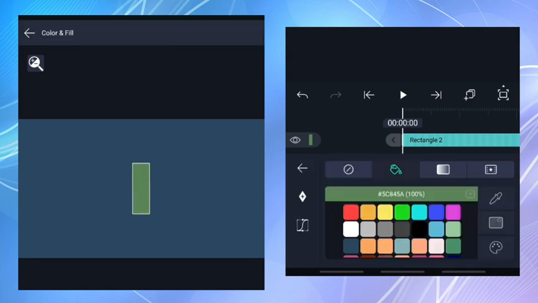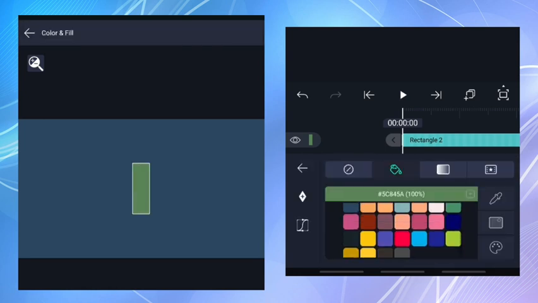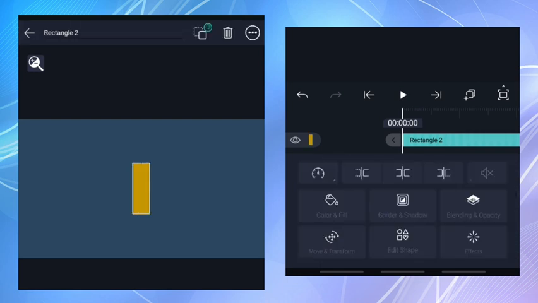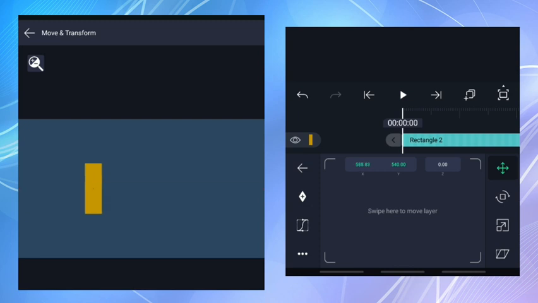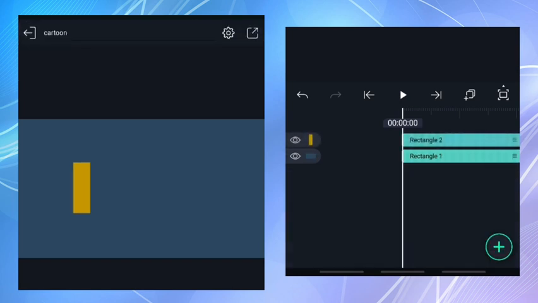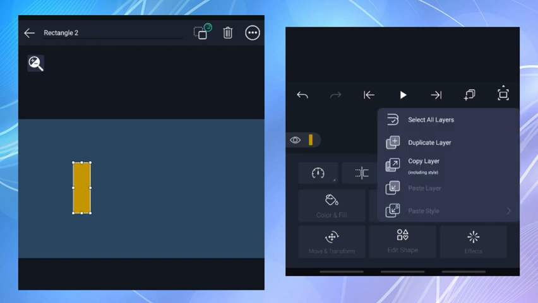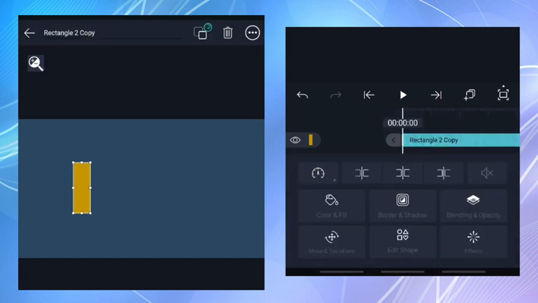And then we'll change the color to this. Then you can just drag it to the middle. And we create another one, or you can just duplicate it. Duplicate, change the color.